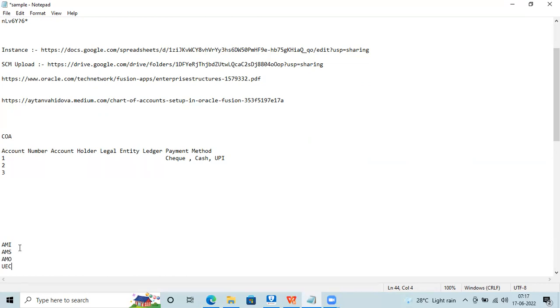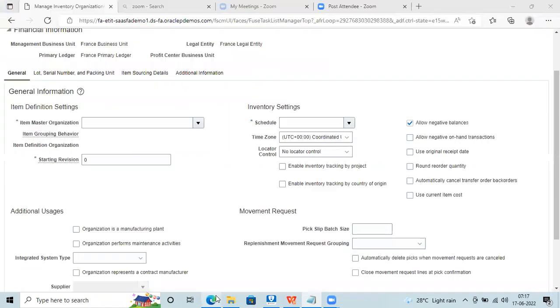This is the type of requirement which you will see from clients as well. This is similar to the thing which we will see in EBS as well, right? So they were calling it there as master inventory, and there can be only one master inventory, right? You cannot create multiple master inventories because that will create much more confusion for the client. So we generally go with the concept of having only one master inventory org. So here is where you define the master inventory org.